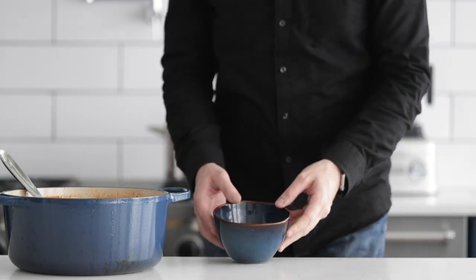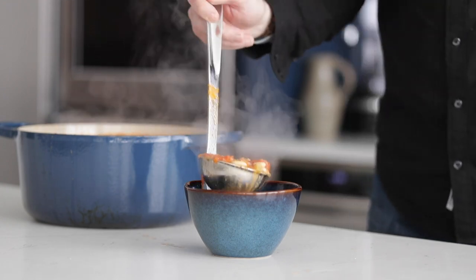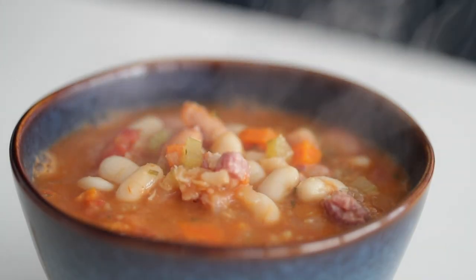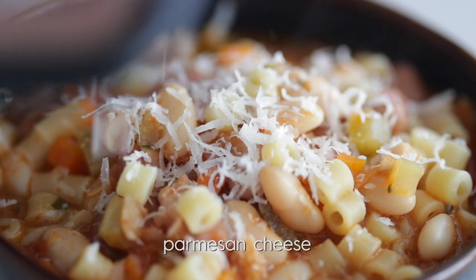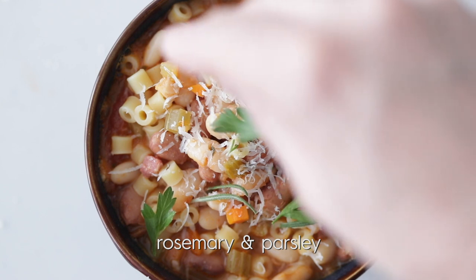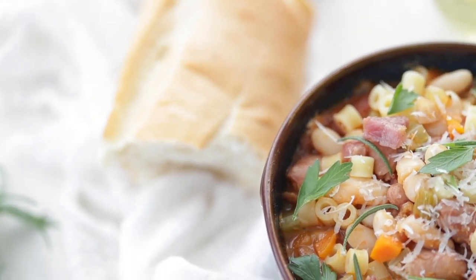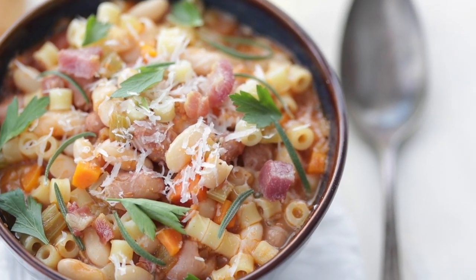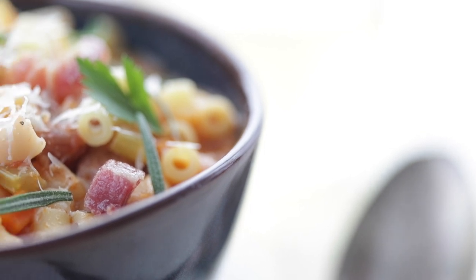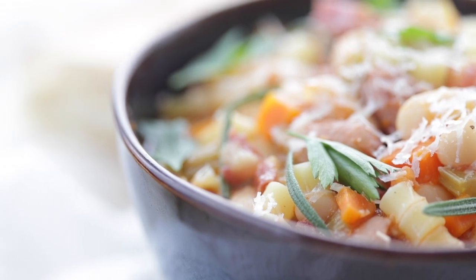To plate this up, got a bowl with cooked noodles already. Ladle on a few ladles of that pasta fagioli soup. I like to grate on a little bit more Parmesan cheese — it just adds more flavor. Hit it with some fresh rosemary and parsley leaves. And hopefully you reserved a little bit of that pancetta bacon — simply sprinkle that on top. Boom, you've got yourself an absolutely insanely classic Italian traditional pasta fagioli soup. It's awesome during those cold winter days. If you love this soup, check out my other amazing OG version for Zupa Toscana.